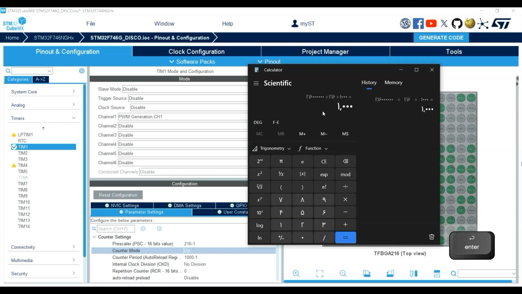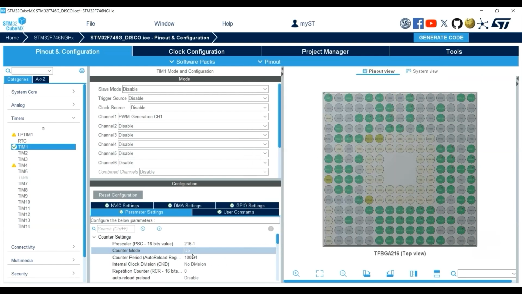So this was the way that the calculations were done. You go to PWM generation channel 1 and set the pulse to 1000 divided by 2. In fact, I'm setting the duty cycle to 50%. And as you saw, the ADC was sensitive to rising edges. So I need to create rising and falling edges so the ADC can detect them and does the conversions.